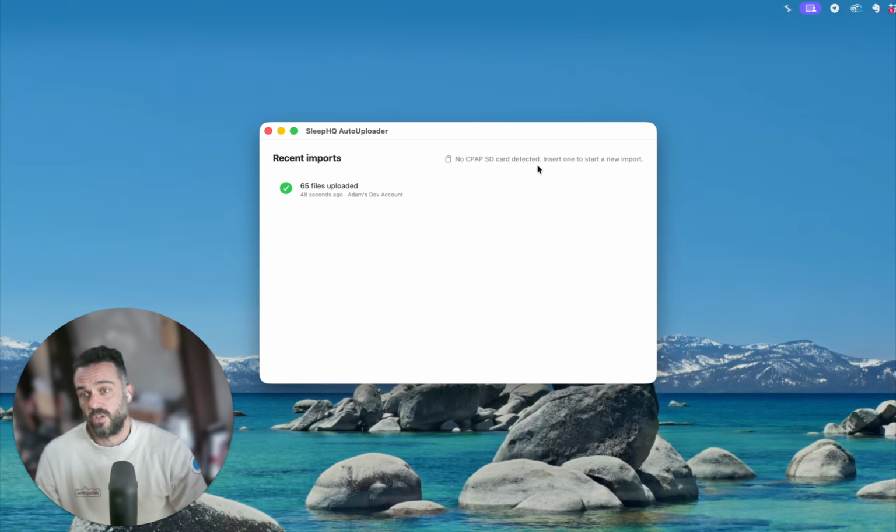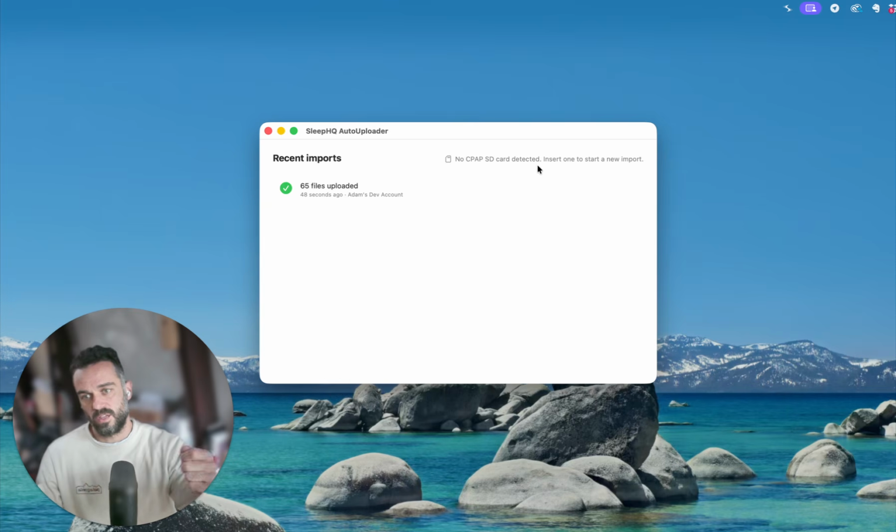But you can turn your computer off, you can open other applications. You don't need to keep anything open. It's just going to run in the background, uploading that data. And even if it was going to take like 3 hours to run because you're uploading a massive amount of data because it's the first time you've ever used SleepHQ to upload stuff, that can just run. It's just going to sit there in the background. When it's finished, it's all going to get processed by the servers on our side, and that's it. And because we download those files onto your computer relatively quickly compared to uploading them, even if you are uploading a massive amount of data, it's all going to happen pretty quickly.